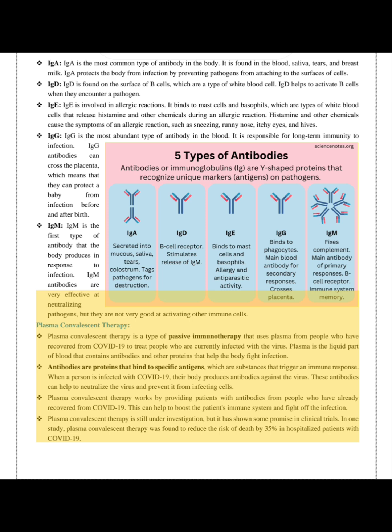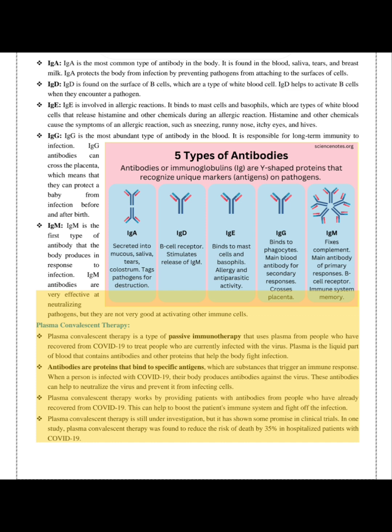Plasma convalescent therapy. Plasma convalescent therapy is a type of passive immunotherapy that uses plasma from people who have recovered from COVID-19 to treat people who are currently infected with the virus. Plasma is the liquid part of blood that contains antibodies and other proteins that help the body fight infection. Antibodies are proteins that bind to specific antigens, which are substances that trigger an immune response. When a person is infected with COVID-19, their body produces antibodies against the virus. These antibodies can help to neutralize the virus and prevent it from infecting cells.